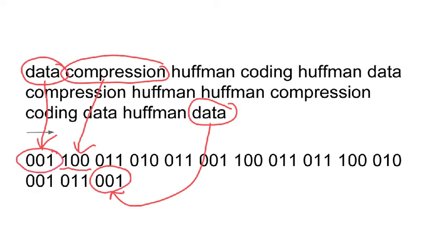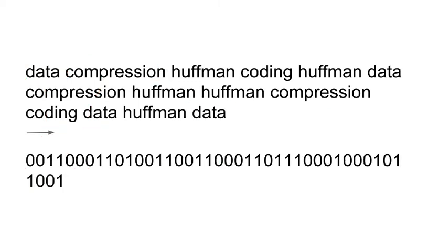Doing it in this way, we can see that there will be a vast reduction in space requirements. Had we stored data using something like ASCII, that would need 4 times 4, which we saw earlier, equals 16 bits. But here, it's possible to store 001 using just 3 bits. That is way better compared to the original 16 bits. In fact, we don't even need the spaces between the codes. So this is what we have after I delete all those spaces, and so there will be further storage reduction.